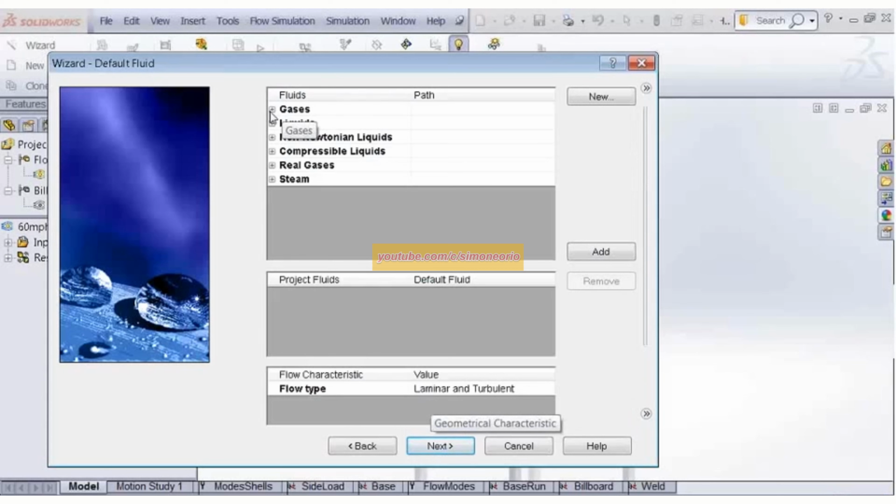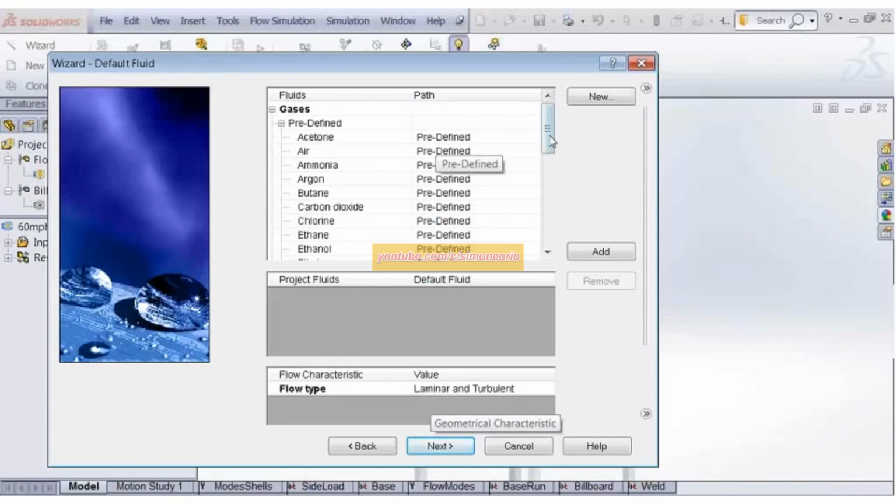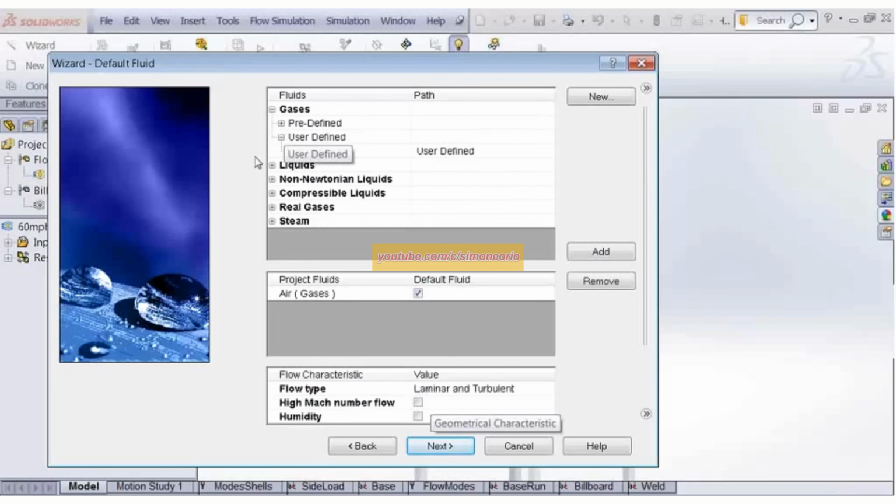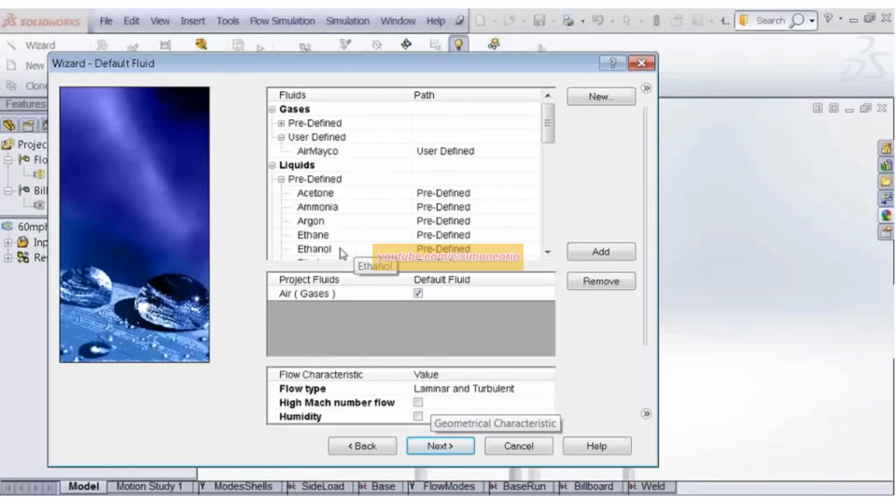And then we move to the next step, and that's selecting the fluids that are in the model. So in this dialog, we can select from all the fluids that are in our standard database. So we'll start with air. And if by chance this was completely submerged underwater, we might want to use liquids.